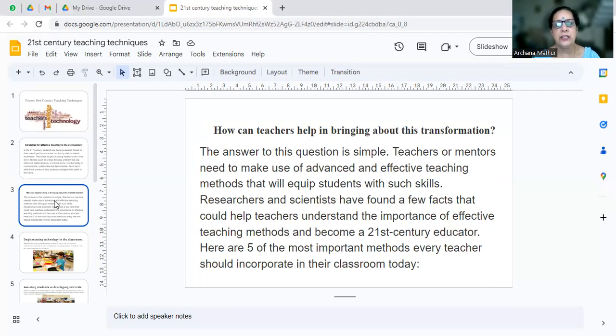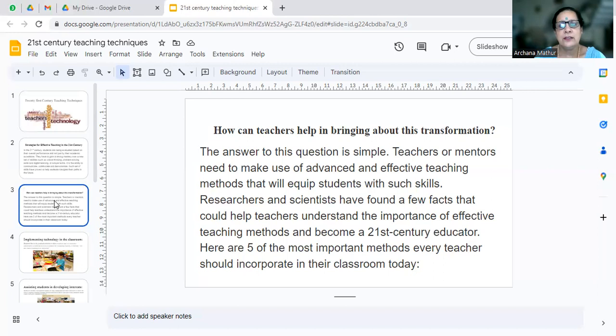If these children get to see what you are doing and you set an example for them, you yourself portray or present what you want children to do, it helps them a whole lot and it makes it easier for them to follow rather than just simply explaining in the class and expecting them to understand. These were the rote methods which were used earlier. So now I think we all have to change and we have to set examples, personal examples before our children because they're smart enough to understand.